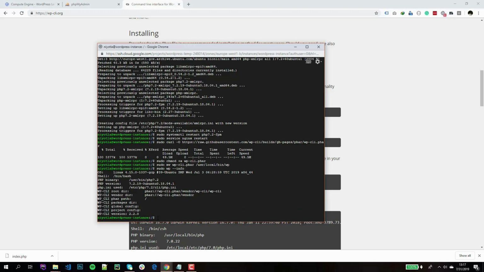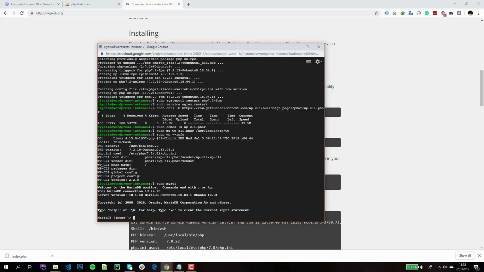Now that we've installed WP CLI, let's go back to MySQL and create a database for our WordPress installation. I'll do that by doing sudo mysql. And I'm going to create a new database by copying and pasting this command.